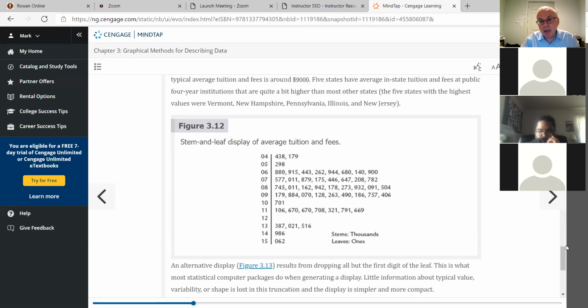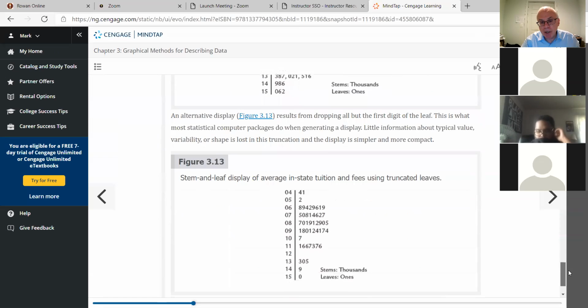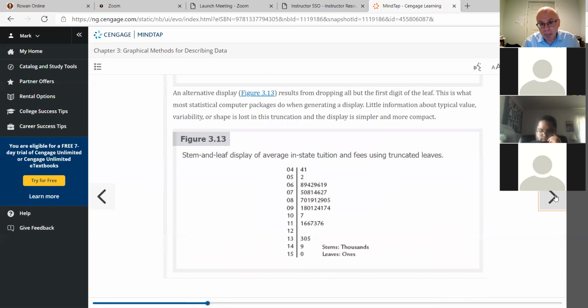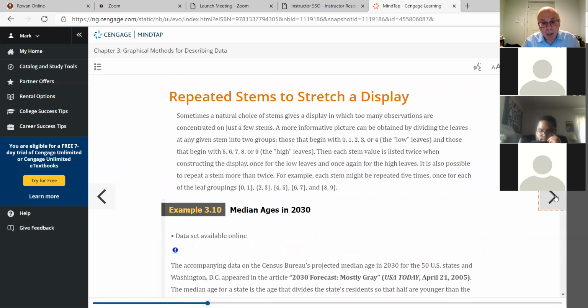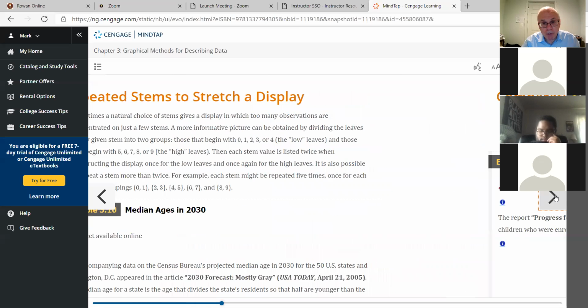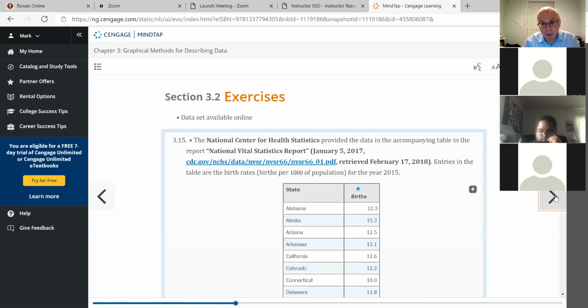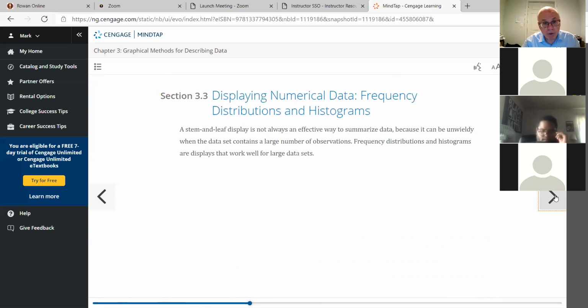All right, so that's one thing that I can do, is give you a stem and leaf and then ask you to quote unquote calculate certain things, but most likely the only thing you have to do is look it up. You have to enter the numbers into a list and then just look up the answers. That's pretty much what you'll be doing. Okay, and then they talk about repeated stems and things like that. I'll keep the stem and leaf pretty simple. All right, I'm not going to create a complicated one for you.